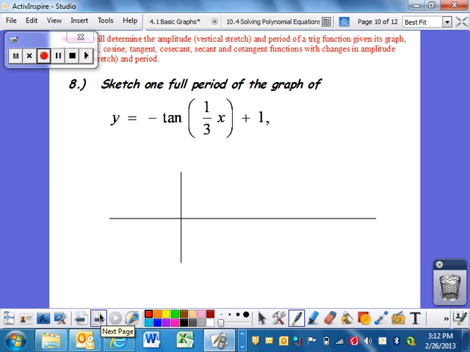Alright, so moving on. Oh no, not tangent. Anything but tangent. I know you hate this, and it's alright, but we'll move past it. We'll get past this. Okay, so now we have a reflection. We know that whenever we see our negative, okay, we know we shift up 1. Okay, so those are the things we're going to deal with as we get towards the end.